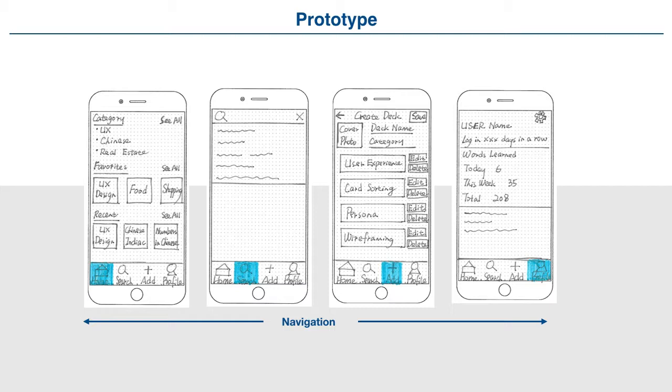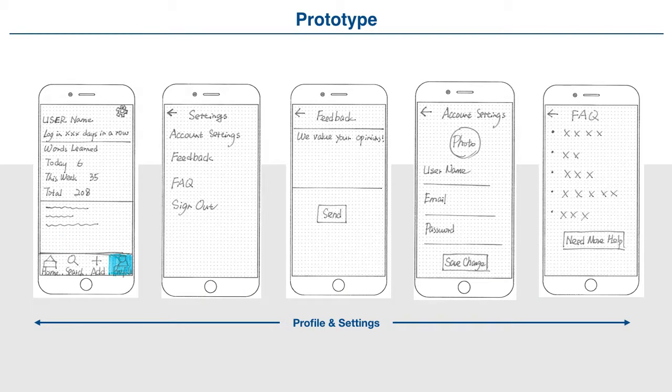And then the user profile function shows you some statistics of your learning progress, how many words you have learned today, and how many words you have learned in total. We hope to use this as a motivation for users to continue using the app. Also from the profile page, you can find settings on the right top corner, the little icon like a wheel gear. Under there, you can change your account information and send us feedback. If you need help, there's an FAQ section. And of course, you can also log out of the app from there.